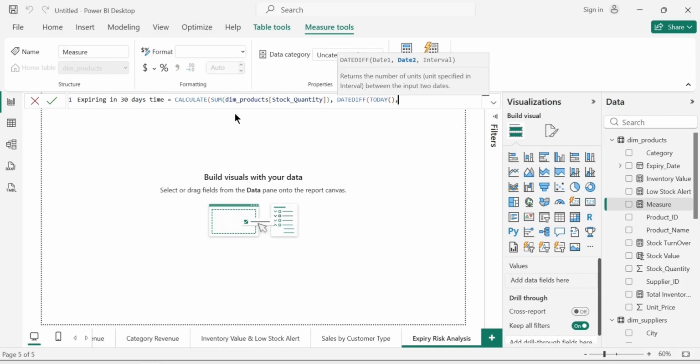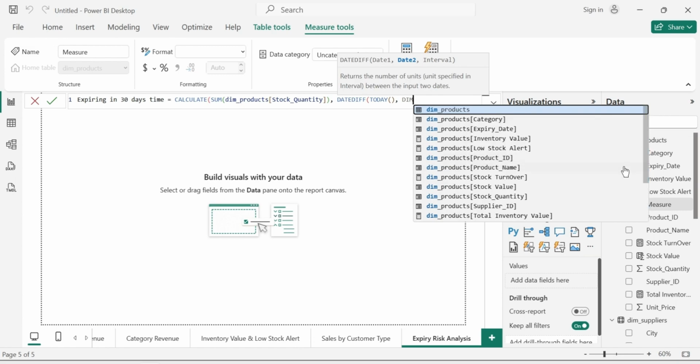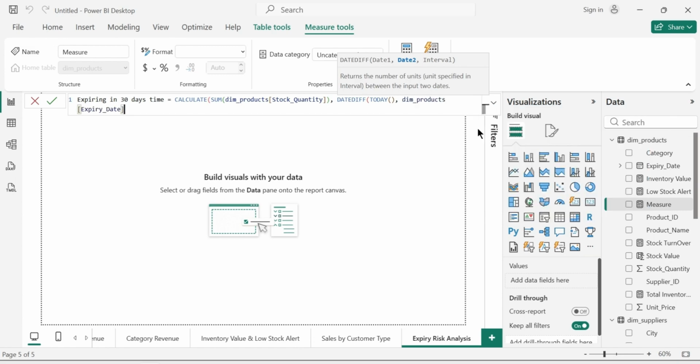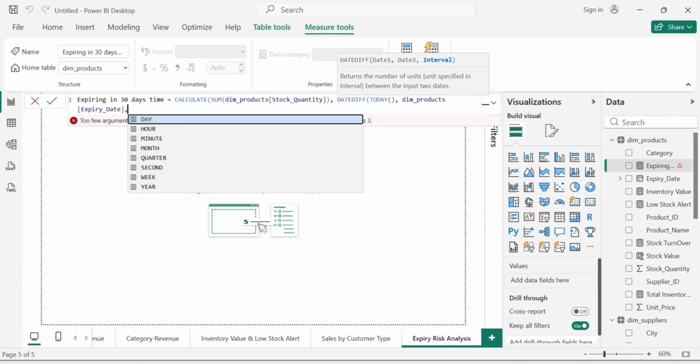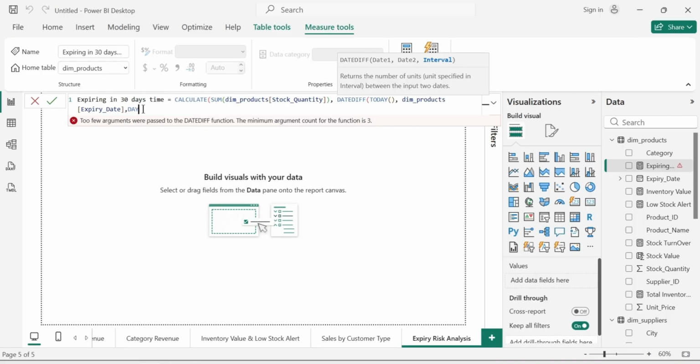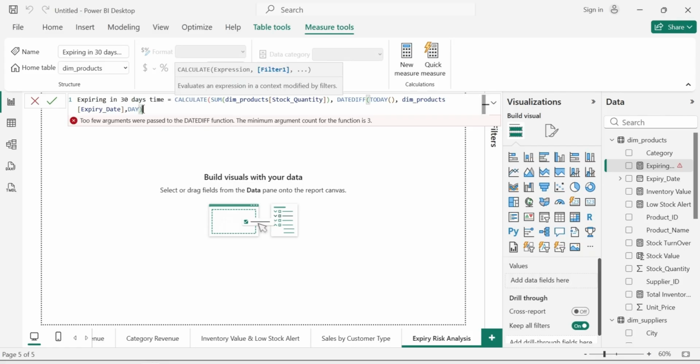The second date is the expiry date, and the expiry date is a column inside the dim products table. So we have to type dim like that so that you can obtain the expiry date. You have to click on it. At this point, we are subtracting the days. So expiring in 30 days, we would like to obtain the number of days there. So I just have to close it like that. Then we say is less than or equivalent to 30. So at this point, we'll say expiry date minus today's date.